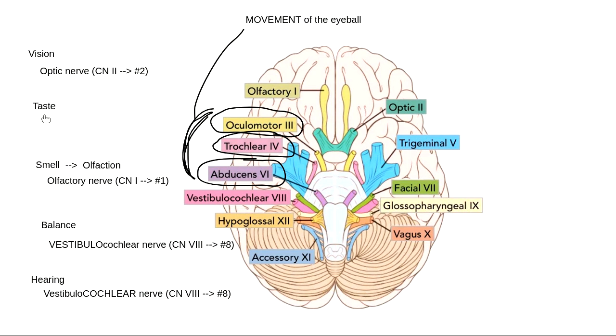And the special sense of taste is actually done by 2 different cranial nerves. The 2 different cranial nerves that are involved in taste collect taste information from different parts of the tongue. So my first cranial nerve, and so Eileen chimed in for us here to help us out. The first cranial nerve that assists with the process of taste is the facial nerve. So we'll add the facial nerve to our list over here on taste. Facial nerve. Facial nerve is number 7.